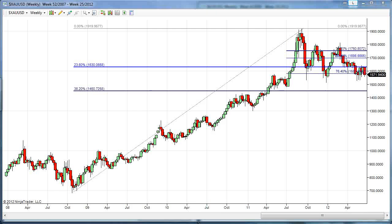Traders, we are looking at a weekly chart, cash gold, standard candlestick format. As you can see, I've added 2 Fibonacci retracement areas, a very, very short-term one and a very long-term one. The long-term one encompasses the entire grand rally, and during this grand rally, of course, since 2008, we've witnessed gold go from, call it 650 per ounce, 700 per ounce, to over 1900 per ounce, as you can see up here. And of key importance to me are going to be 2 retracement areas. That's why I plotted them, the 23 and the 38.